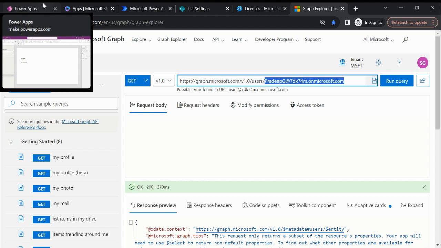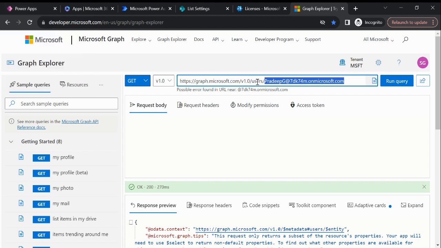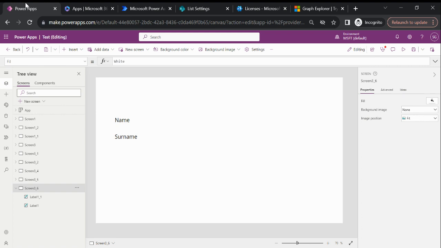If you know the Canvas app, then you definitely know how to fetch the login user email ID, so we can use the User function and then the Email method. Okay, so right now I'm just copying this and then going back to the Canvas app.